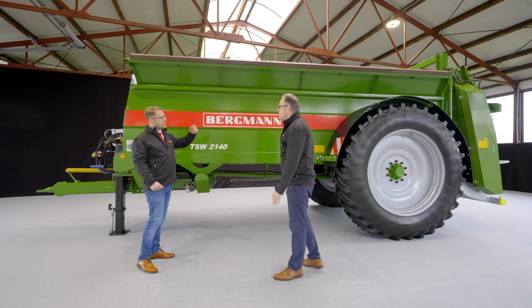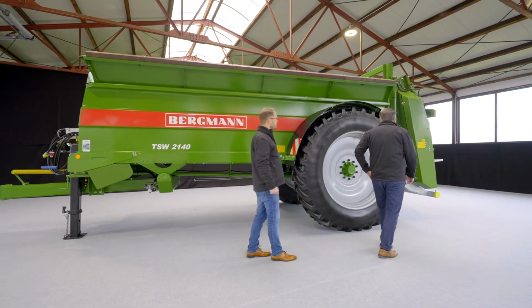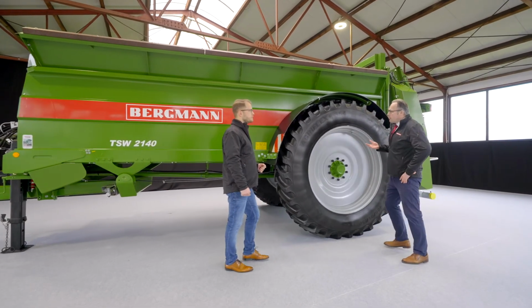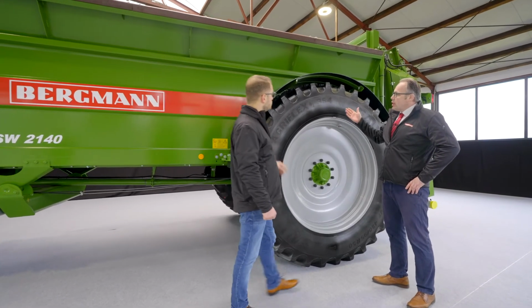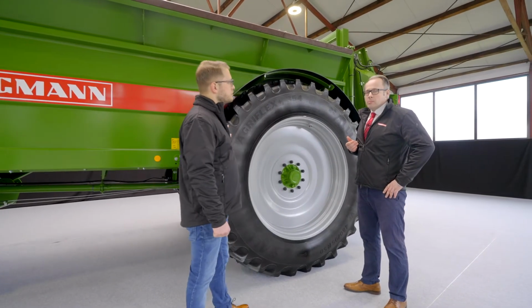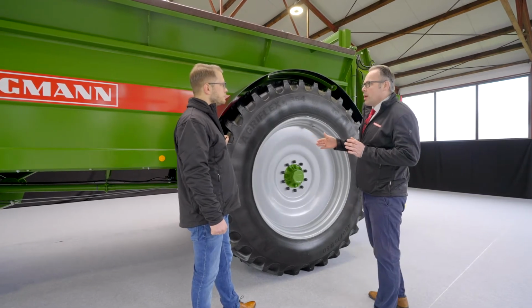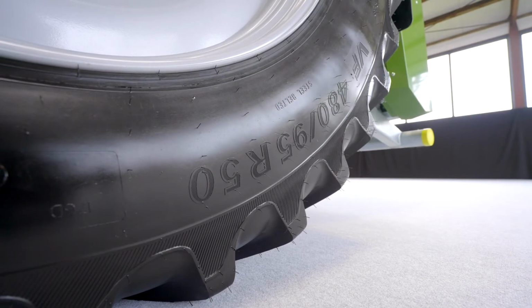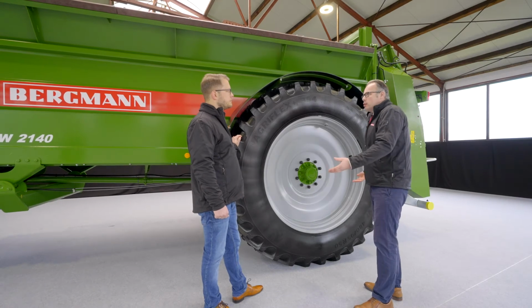Okay, and you have special wheels too on the spreader. They are very high, aren't they? Yes. This is a very special tire that we're using here. The height is 2.18 meters, and you can use the tire below 1 bar. The tire has a width of 480 millimeters. And the good thing with the tires is that when the spreader is full, the tire goes flat and extends in length, so we get a kind of track effect, and it's very gentle to the ground.